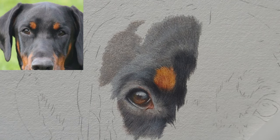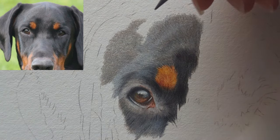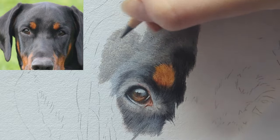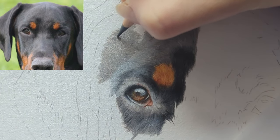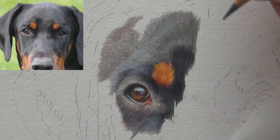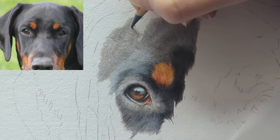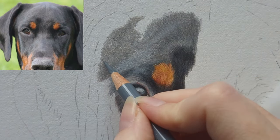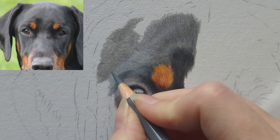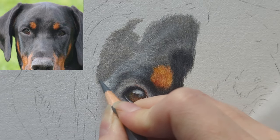Even though we're using the warm gray 3 and the cold gray 3, the color is obviously different in each area — which is what we're after, we want these different shades. I'm going to take the cold gray 4, following the fur direction which is a bit more sideways across his head here, doing short pencil strokes but flicking to start to add a little bit of detail. This piece is definitely more about values because it is quite smooth — when you look at the reference photo we can see the direction the hair is lying, but it's not as obvious as seeing every hair stroke.